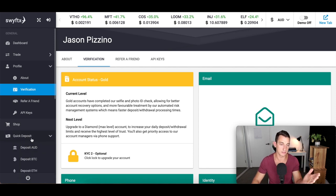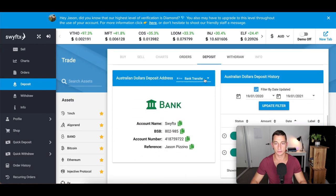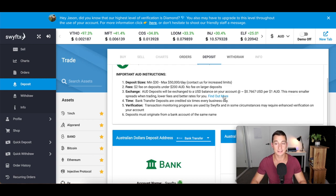Next, go to the left-hand side again and hit Quick Deposit. You get a drop-down — click Deposit AUD. From here, you can enter any amount you'd like to transfer to SwiftX through bank transfer, Poly, Pay ID, or credit card. Note that there is a foreign exchange fee — you are depositing AUD, but it will be converted to USD once the money hits the account. You can see the daily rate at the time of depositing, so nothing is hidden. At the moment the rate is 0.7667 USD per one Aussie dollar. There's also a $2 fee on deposits under $200, but no fee for larger deposits.